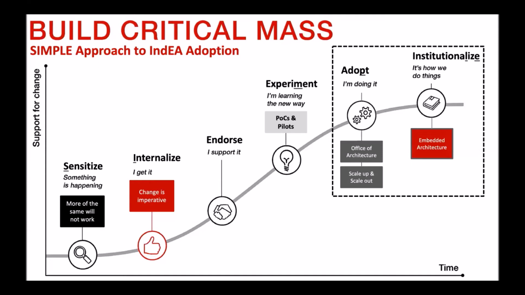Now, have we reached there? Not yet, because again, our maturity differs from state to state, differs from territory to territory. But in general, if you ask me, at an average level, we are between experiment and adopt. Institutionalization is something that we hope to achieve within the next 3 to 5 years, given the size that we are talking about. But we are between experiment and adopt, because certain states are still experimenting with this, and certain states are completely convinced, and say let's go ahead and do something with architecture. And that's why we are going through all of the rollout activities which I just described a few moments earlier. Now, how does the institutionalization take place?